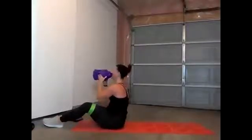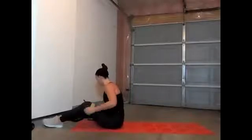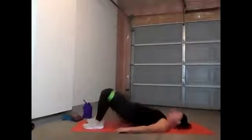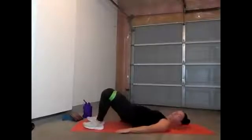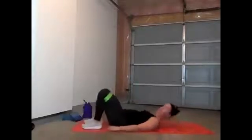If you want to grab some water, we're going to do the whole thing again. Here we go in 5, 4, 3, 2, and glute bridges, go. Really squeezing at the top. 10 more seconds. 3, 2, 1, rest. All right, getting ready for that glute bridge hold.